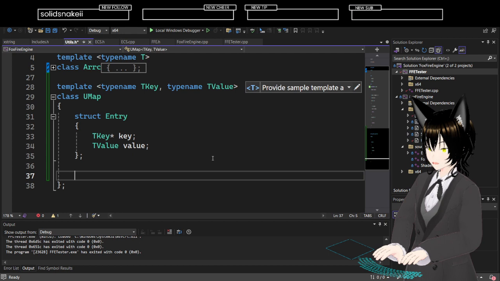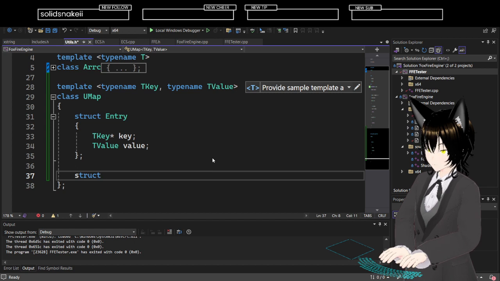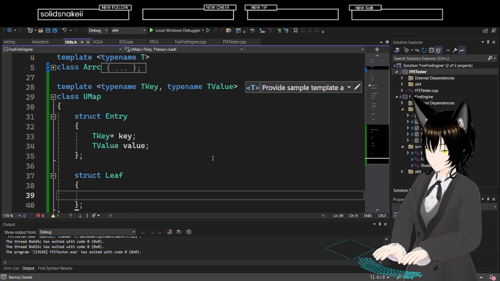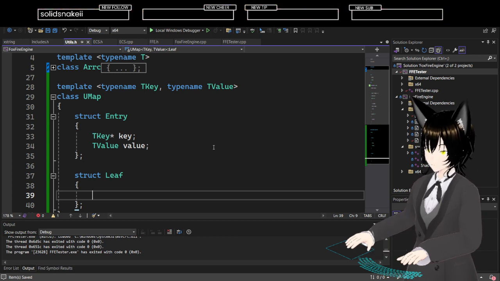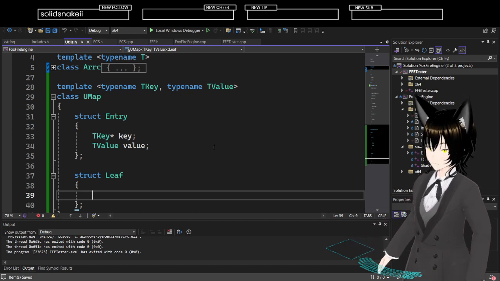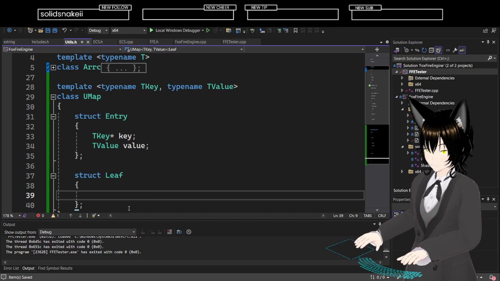So now this is struct leaf. So the leaf nodes. So the way that it would work is it actually starts all the way at the bottom at the leaf nodes, and as you start getting collisions, that is where things will kind of reorder itself. Right. So I need to have the struct for leaf.